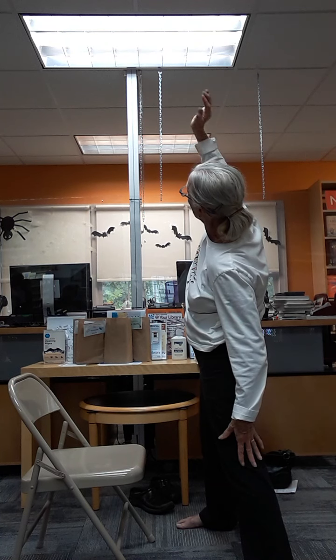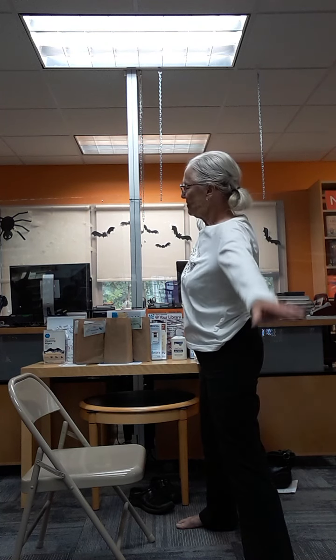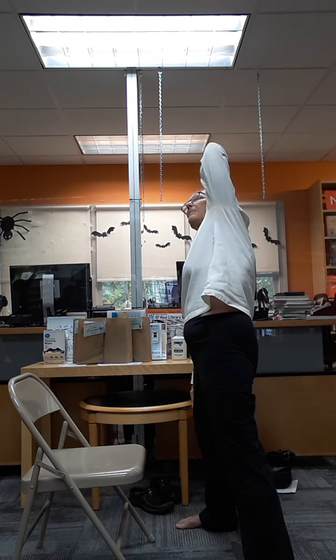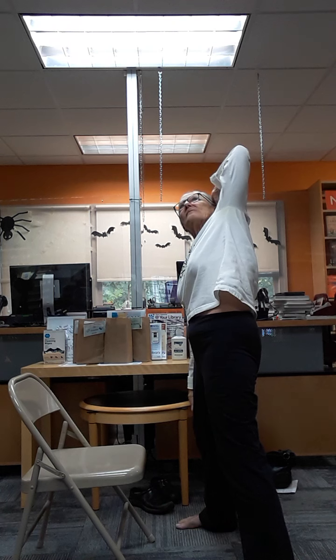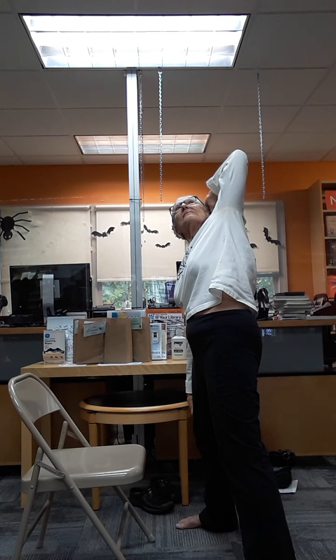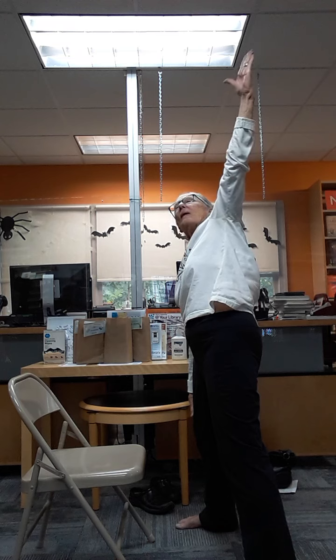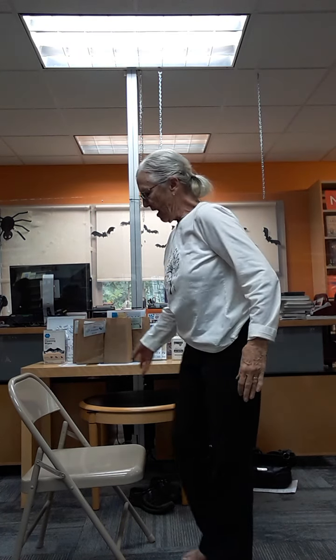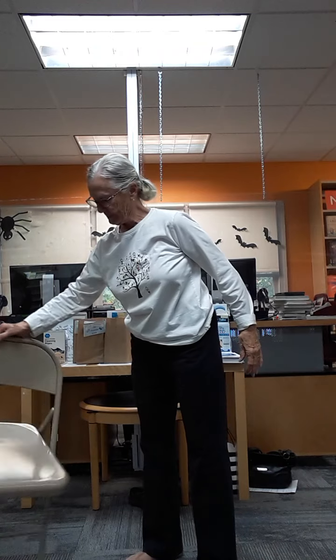And bring the arm back, look back, and lift back. Check it out. Other side, tip, bend, up and back. And bring the arm back, look back, lift back, and release. Now find the back of the chair.